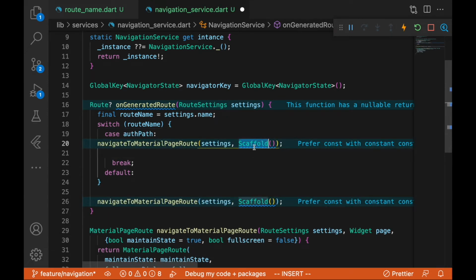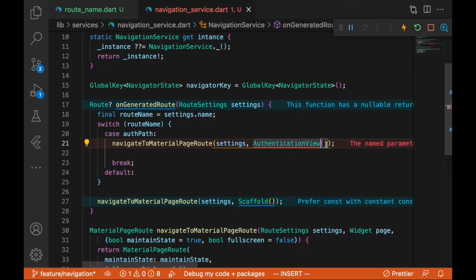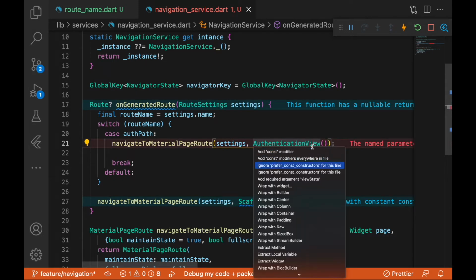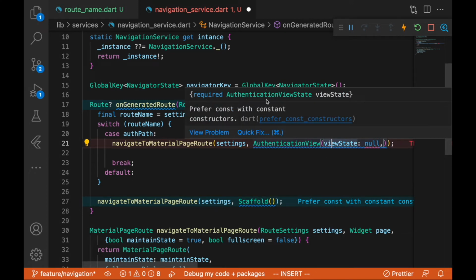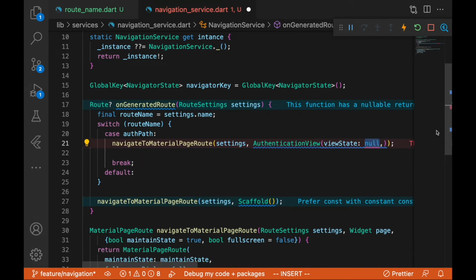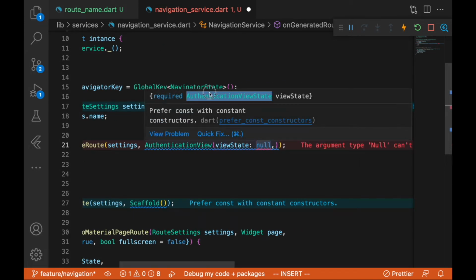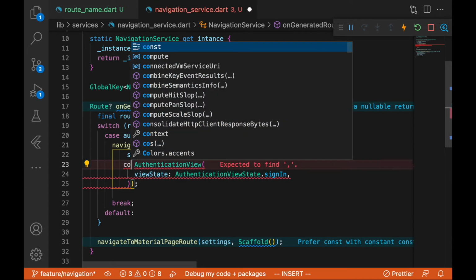So I think we have the authentication view, and we are going to actually have that state here, so to avoid it, I'm going to get the type here and maybe pass it. Let's say we get the type and we pass it in here, maybe to be signed in, and we can mark this as const.